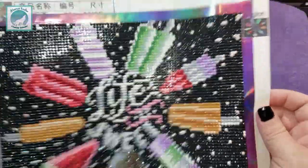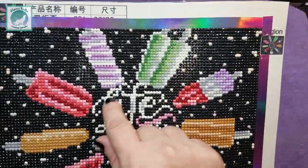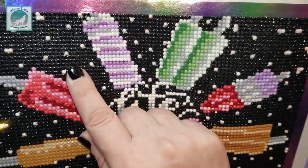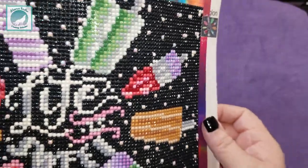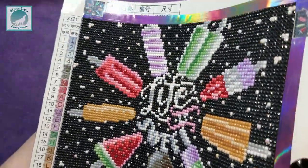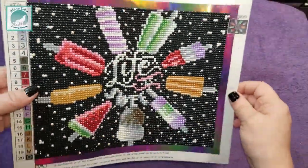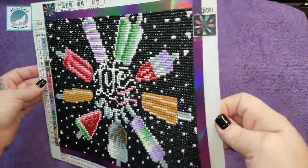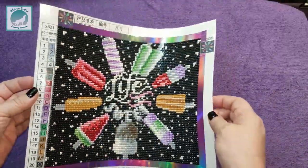And this color where it says Life, that color there is what I substituted with the ABs. So they didn't really seem to do as much as I thought they would in the way of adding an extra sparkle to the background, at least not on camera. In real life, I'm getting all those glimpses of different colors.